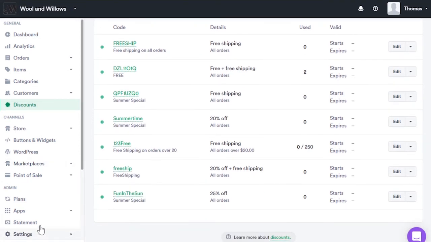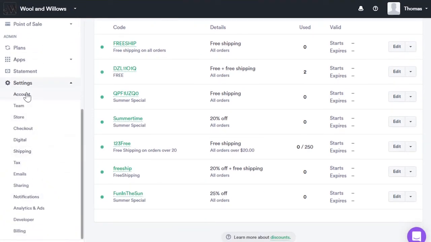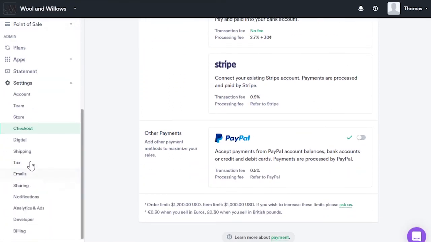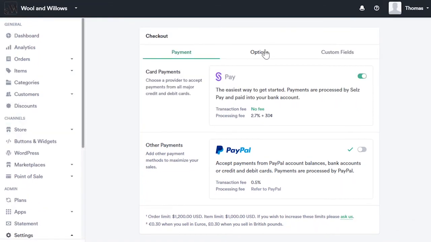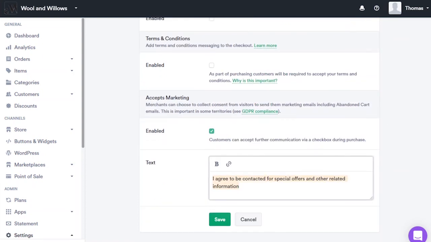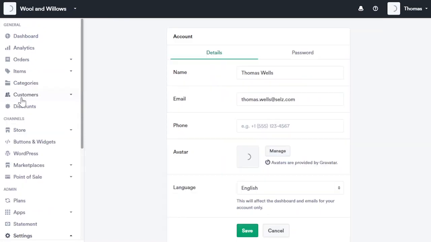All right, a very important tab is the Settings tab within the Admin panel on the left. Here you can customize and update email templates, receipts, connect Selz Pay, enable PayPal, customize the checkout process, you name it. You can click on Settings to customize the checkout process for your customers. You can keep the shopping cart option, add the discount field. There's a whole bunch of stuff here for you to choose from. Sellers can also add terms and conditions to their site from here. The statement is usually customized as required, with the default being, I agree to your store name's terms and conditions.